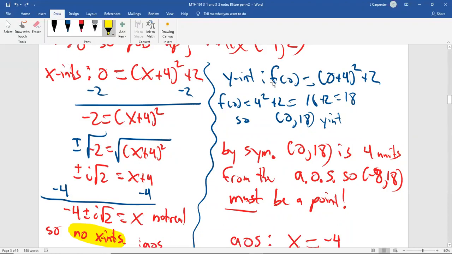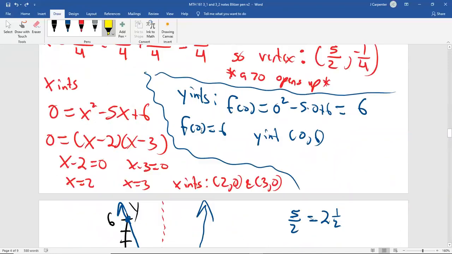I said that this theme of finding all intercepts is going to keep going and going and going for the rest of the semester, and that you do have to know which one is named which. If you get the names backwards, you will end up losing points in homework and maybe even on a test. So please be careful. Please understand the names.